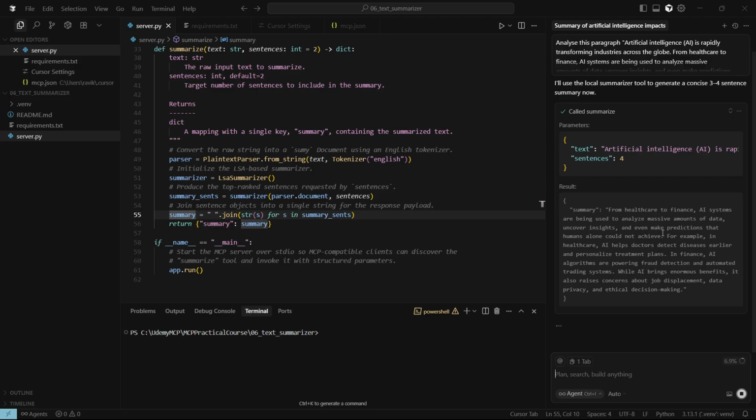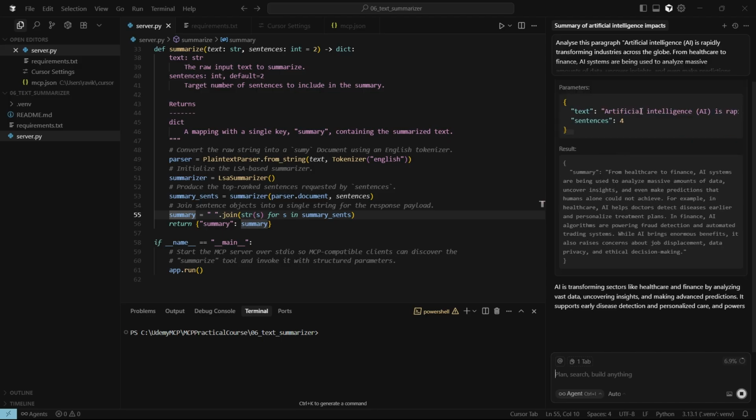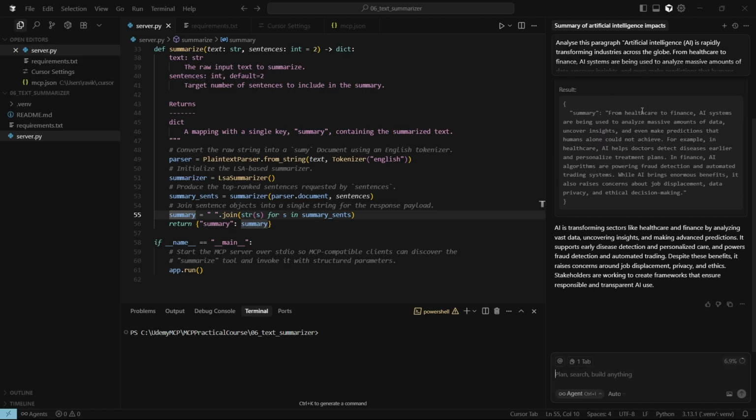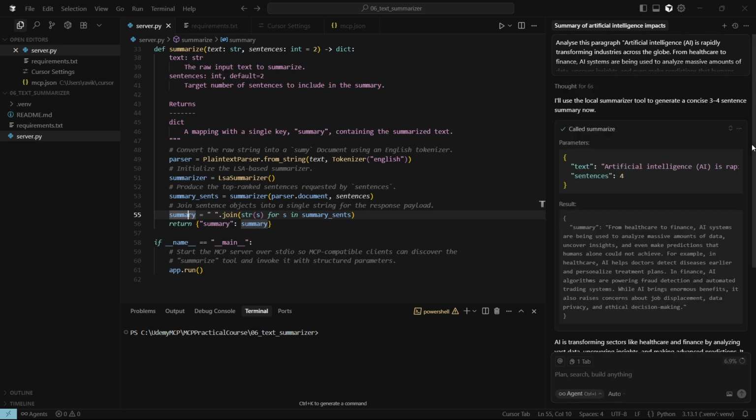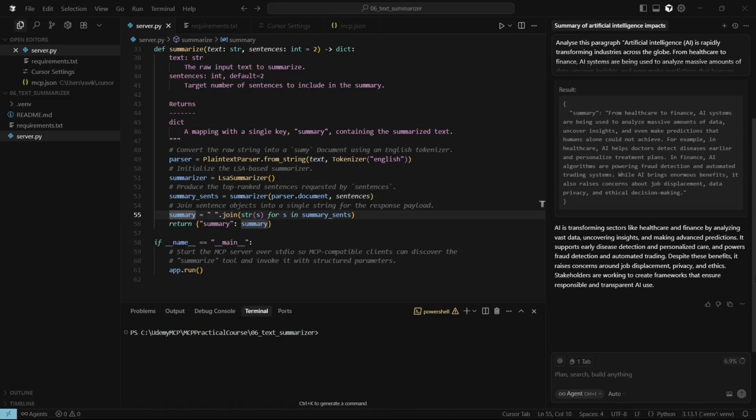We are running it. So this entire paragraph that the user entered is passed as the parameter, and 3 to 4 sentences was the additional details that we have provided along with the prompt, and this is the outcome. So based on this paragraph, it will summarize this paragraph, and it will provide us the very important sentences after summarizing it.